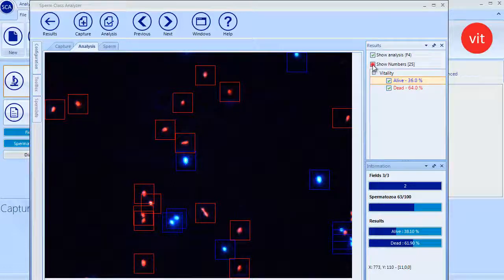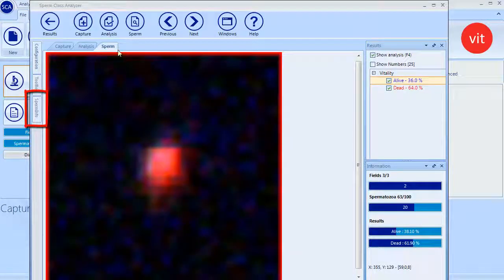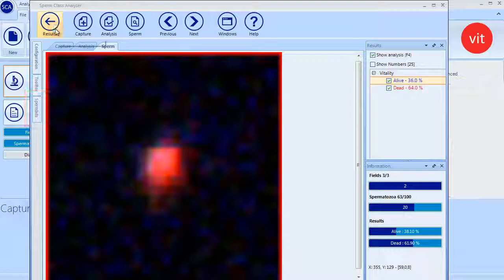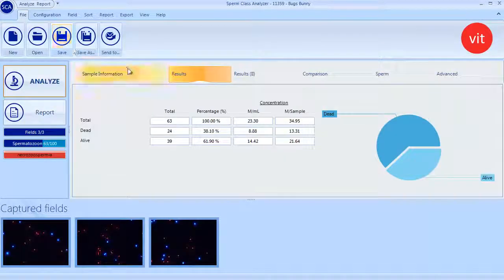Main analysis information is always present on this side. Double click on a spermatozoan to visualize the individual analysis results in the Sperm Info tab. Click on results to close the capture window.